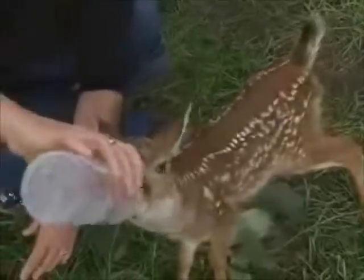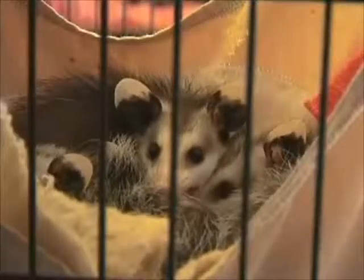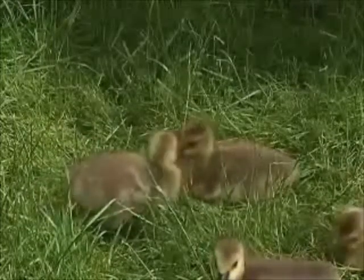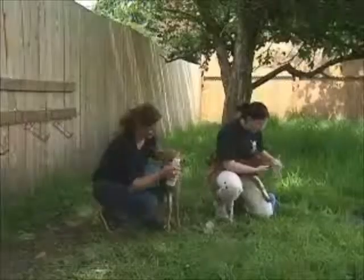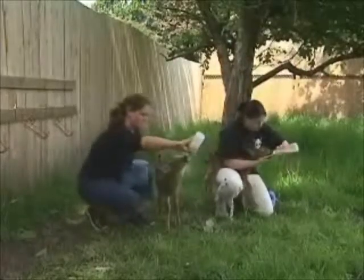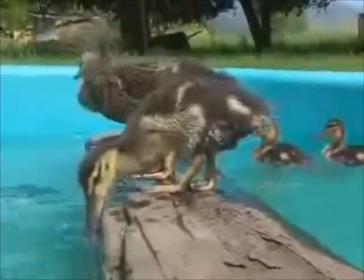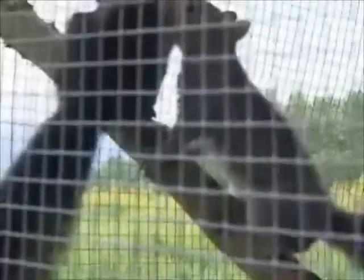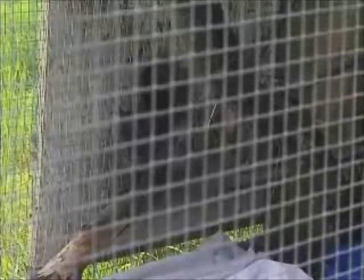The organization was started several years ago by a group of people who had had some wildlife experience in other areas, but they saw a need in Whatcom County. And out of that, the Northwest Wildlife Rehabilitation Center grew. And last year we got this lovely land out here in Nugent's Corner, and now we're able to actually keep the animals and rehabilitate them here and follow the cases all the way through to release them, back into Whatcom County where they came from. These guys came in when they were pretty young, and their nest had blown out of a tree.